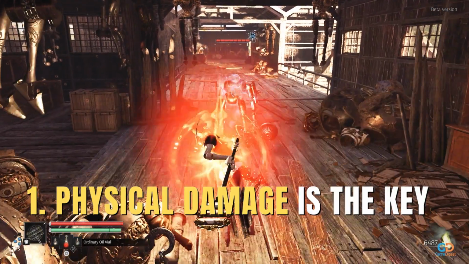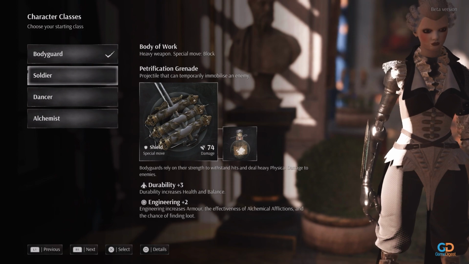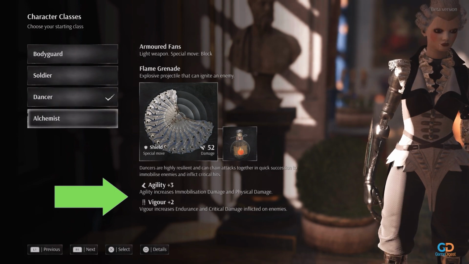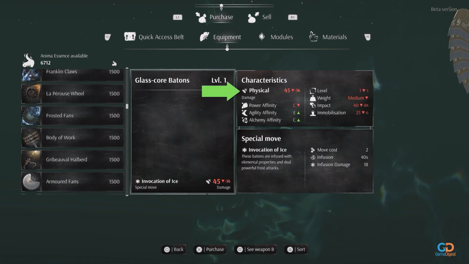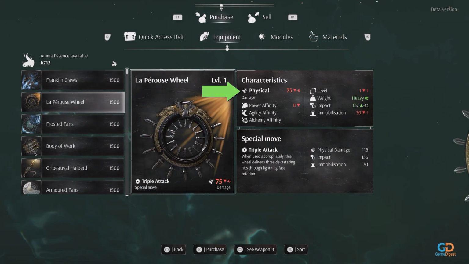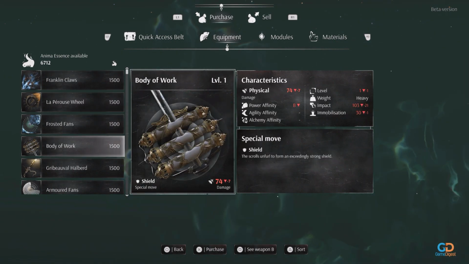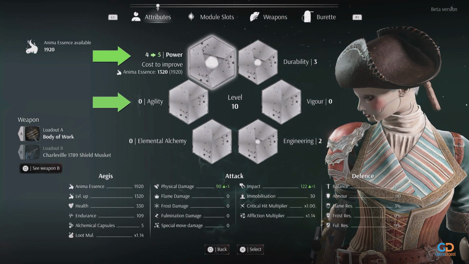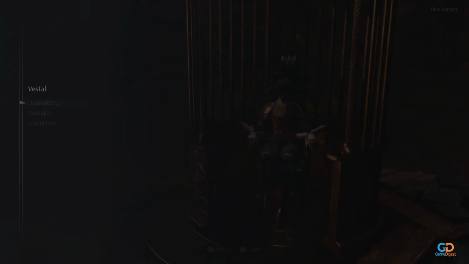1. Physical damage is key. At the start of the game, there are 4 different classes to choose from, with each class having 2 different main attributes. Don't be confused with these, even though these classes are related with certain attributes. Always take note that all weapons have physical damage attributes, and this dictates the amount of base damage you can deal to your enemies. Before considering any multipliers or any infusion damage, take into account the base damage first from your physical damage attribute. So always consider giving points to either power or agility first, as these two are the ones that directly increase the physical damage attribute.